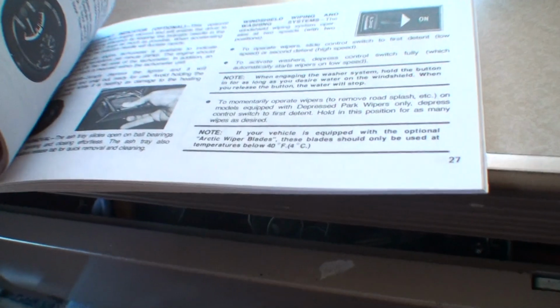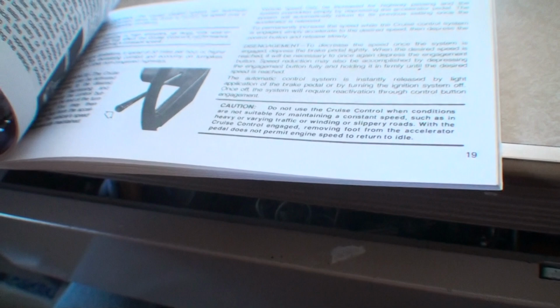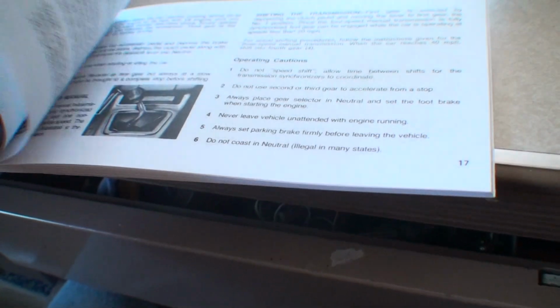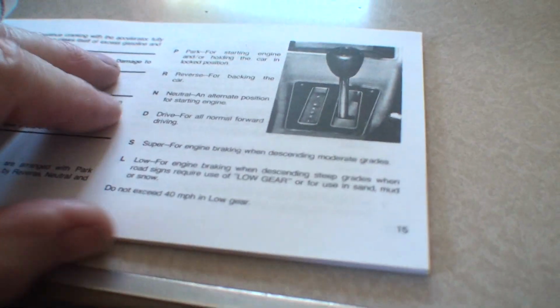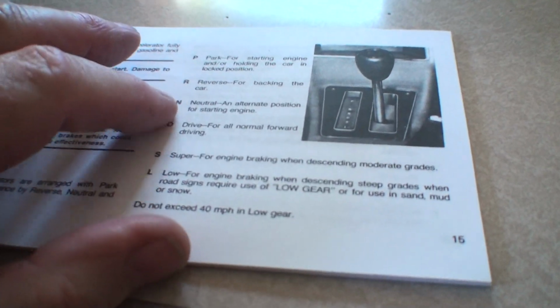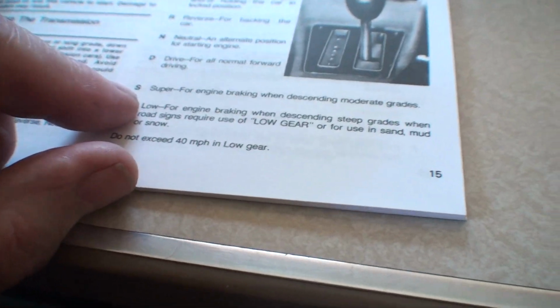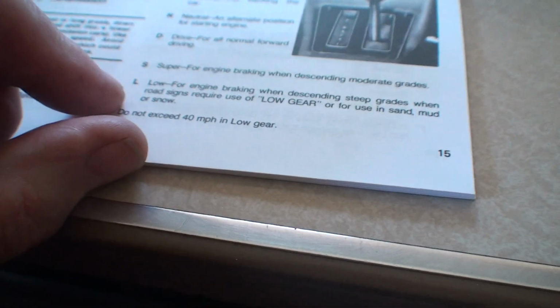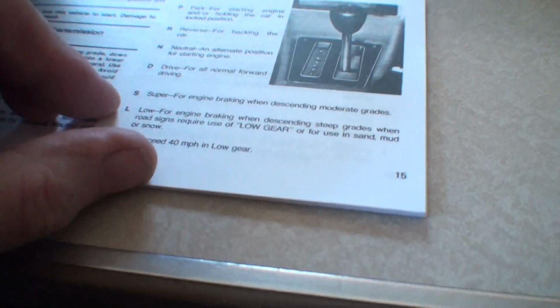Somewhere in here it says, if you look at your indicator when you're shifting, there's an S. I was going, what the heck is S? Let's see, here it is. P is for park, R is for reverse, N is for neutral, D is for drive, S is for super, for engine braking, and L is for low. Anyway, if you're wondering what the S is, it's for super. I always thought it was for second. I guess it could be second. Anyway, that's the end of this video.